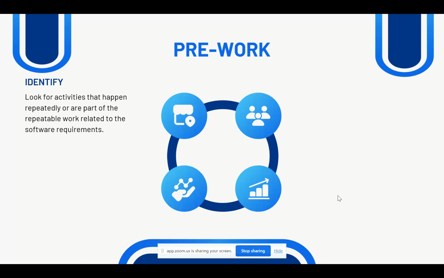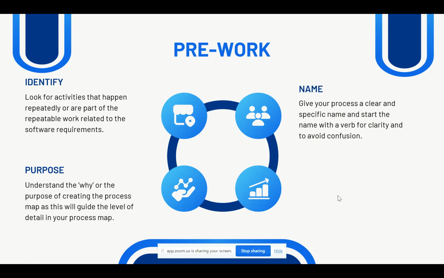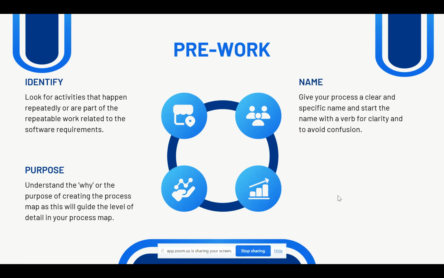So at this particular time, for this process map, what do I want to capture? So you now have to identify what those activities are. Why do I want to capture it? So what's the purpose? That helps you with knowing what it is to capture. So what's the purpose of this process map? Then a lot of times it's important that you give it a name. When you give something a name, it gives it a bit more clarity.